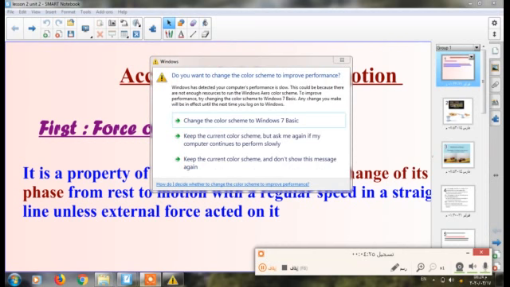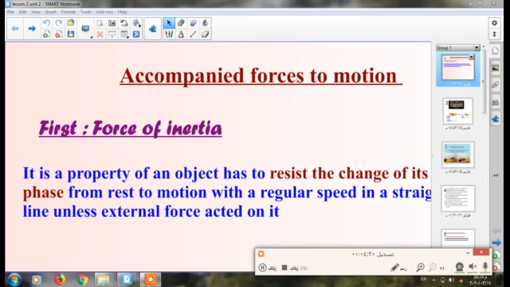The second type of force that originated due to the motion is the friction force. During the motion of the object, friction occurs between the object and the surroundings. This generates a force known as friction force. This friction force decreases the velocity of the object, so it acts in the opposite direction of the object's motion. So it is considered a resistance force, because it is applied against the direction of the motion.